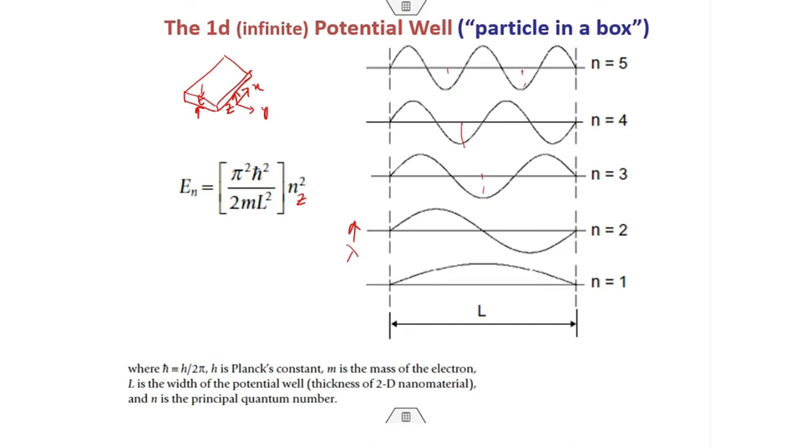Now this particular expression assumes an infinite depth potential well, but carriers are free to move along the x and y directions, right? So therefore, total energy of a carrier will have two components, one along the thickness, the other one because of the uninterrupted movement of the electrons along the plane of the system. So understand these energy levels or energy associated with unrestricted motion. So let us assume Z is the thickness, that we have already done, okay? If you assume Z is the thickness and X and Y are the in-plane. That's exactly what I drew in this picture, X and Y the in-plane and Z the thickness, right?